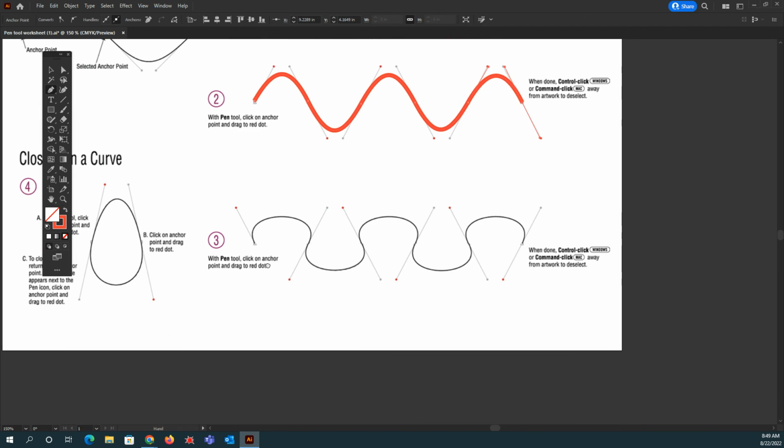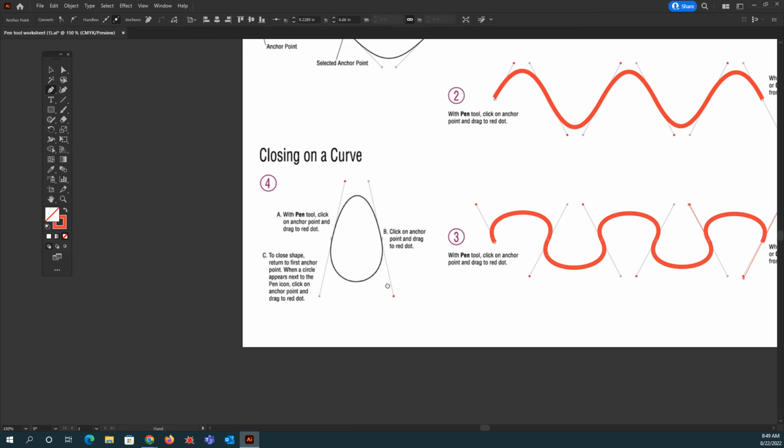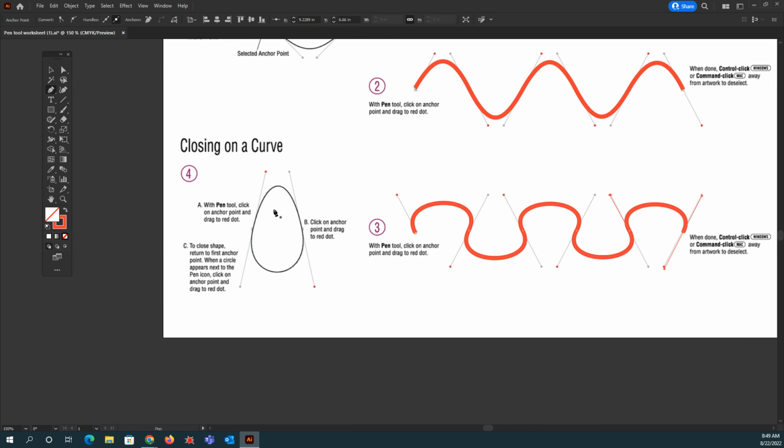All right, rule number 3, again, same thing. Click and drag. So you're just following these points to the red dot. Okay, so this is just going to get you used to using the pen tool. It takes some practice. The more you use it, the better you're going to get with it. And then escape. All right, and then this last one, we're going to draw an oval.